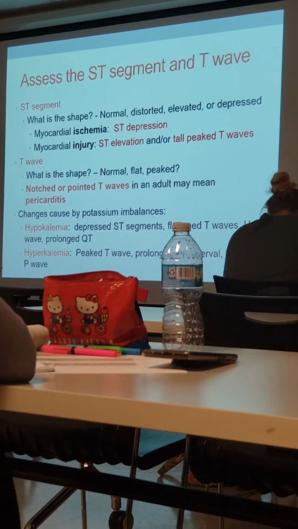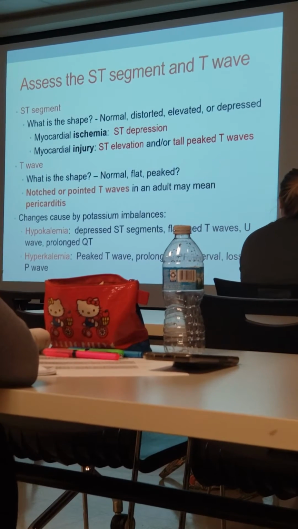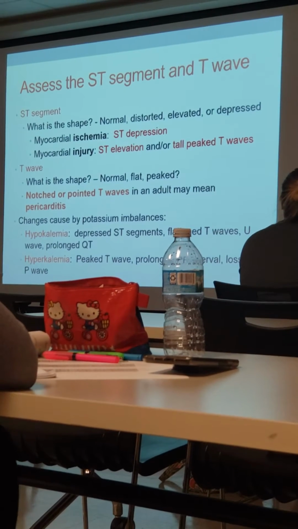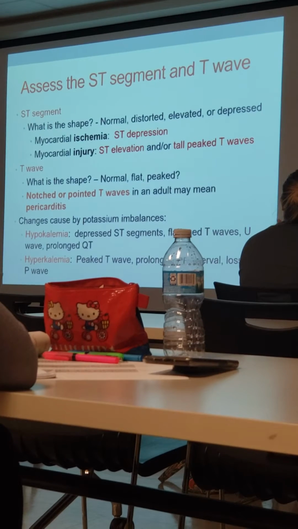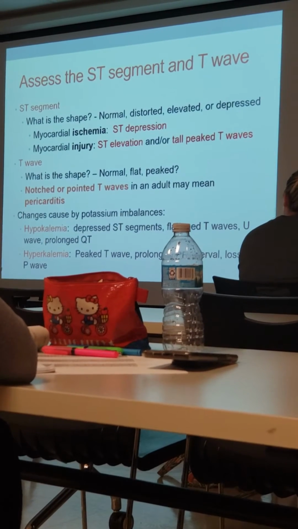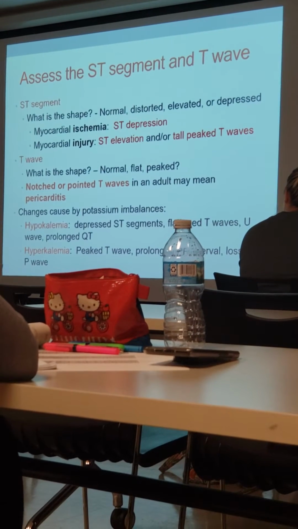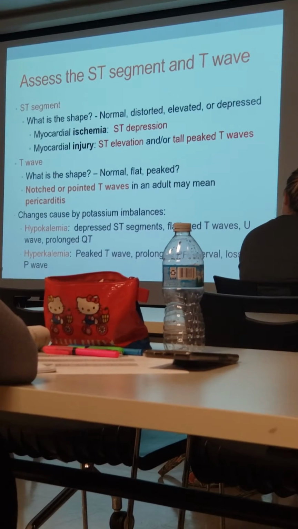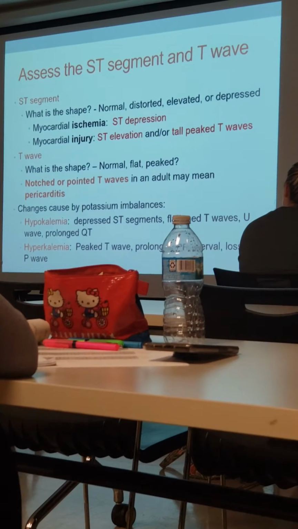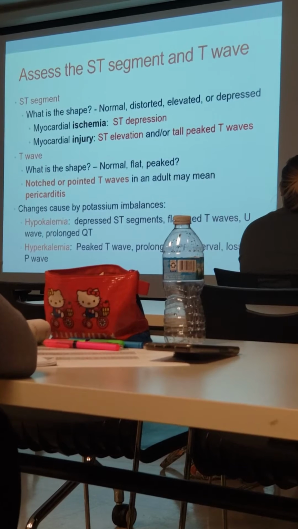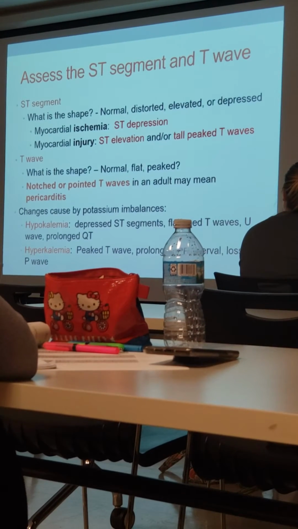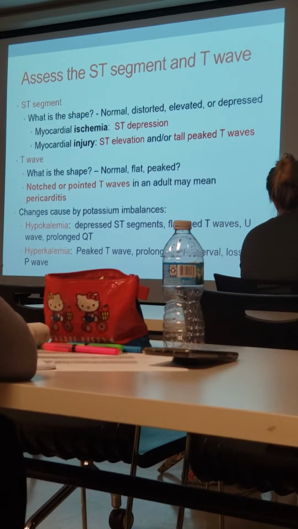And you know that changes in potassium can also be seen on the EKG. If I have hypokalemia, it could lead to things like depressed ST, a flat T wave. Here is where that U wave comes in, because if you see a very prominent U wave on the EKG, that could signal hypokalemia is occurring. And then that prolonged QT interval, but I was getting at meds instead of potassium. And then hyperkalemia, you see tall peaked T waves, prolonged PR intervals, and loss of the P wave altogether can be hyperkalemia.